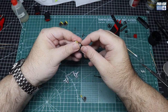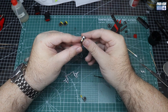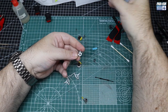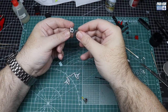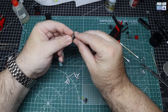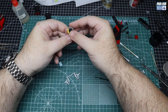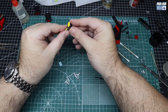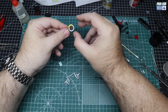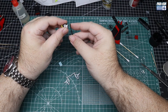Front suspension. With the hub as well, we've got our poly cap in there. That yellow looks great. Really happy with that. A couple of dabs of glue around the edge and we can get the discs on. So again, make sure you get the right angle because they will all fit where they shouldn't. So it's up to you to make sure you get the correct one in the right place. There are little locating lugs on the back of them, but like I say, you'll often find that they will fit on wrong, which is a bit silly really.